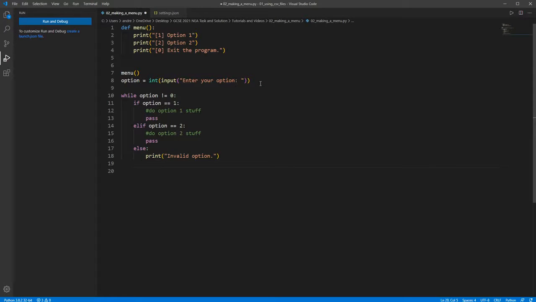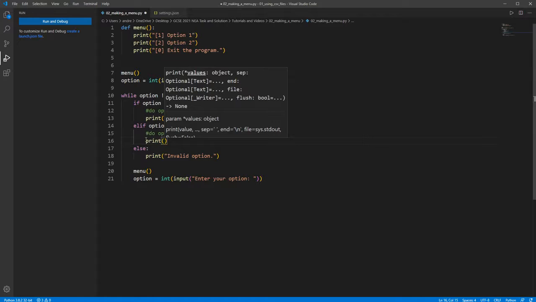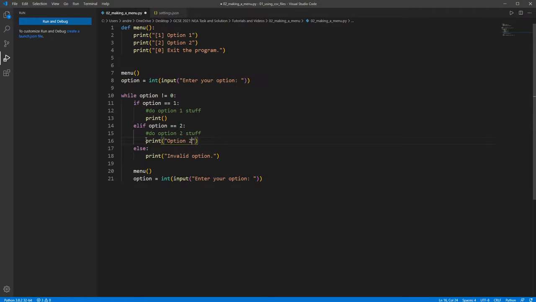And then what I need to do, so I'm not stuck in an infinite while loop, is print the menu again and ask the user for an option again as well. And rather than passing, I'm just going to print something like option 2 has been called.